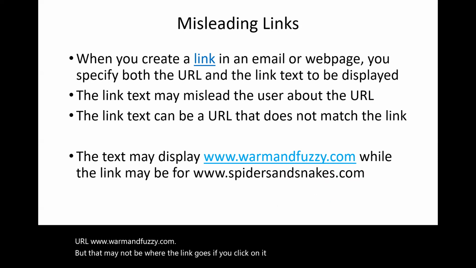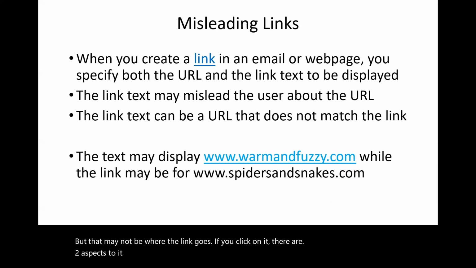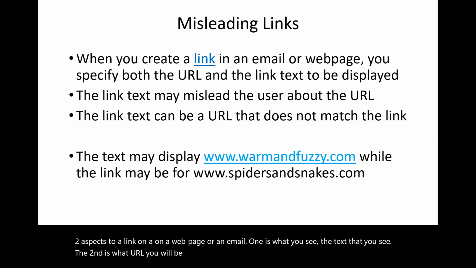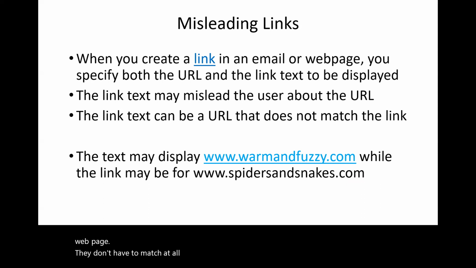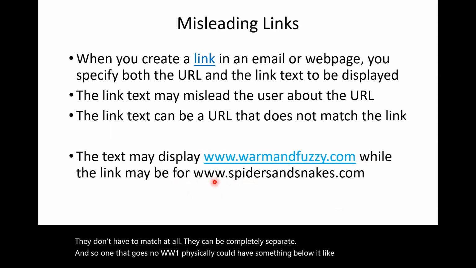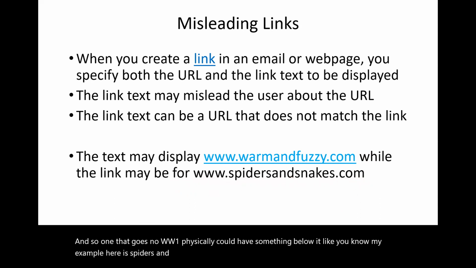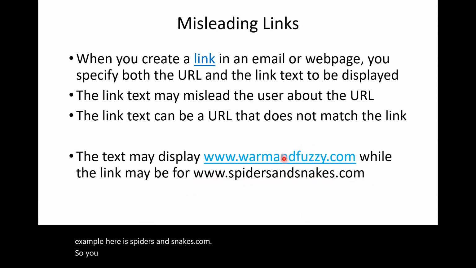There are two aspects to a link on a web page or an email. One is what you see, the text that you see. The second is what URL will be executed when you click on that. It could be an email, it could be a web page. And they don't have to match at all. They can be completely separate. And so one that says www.warmandfuzzy.com could have something below it, like my example here, spidersandsnakes.com. So you click on this, you don't go to Warm and Fuzzy, you go to Spiders and Snakes.